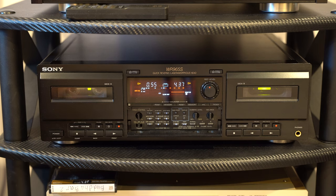Now I'll stop recording. I use the counter memory function to rewind back to the beginning of our recording. And we can play back our recording.